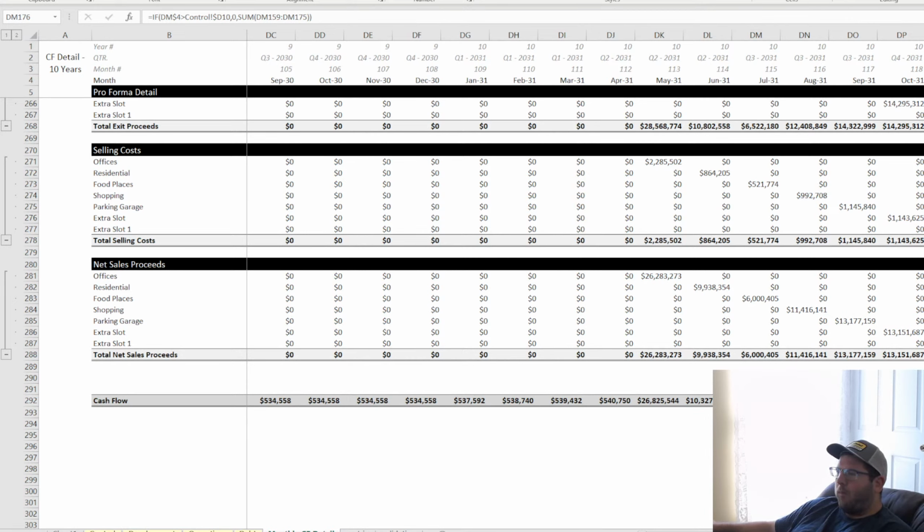We don't even have the debt logic in. What else do we need? What's next? So proceeds, selling costs. Let's make these cash flow columns a little bit wider. Go 13. What else?